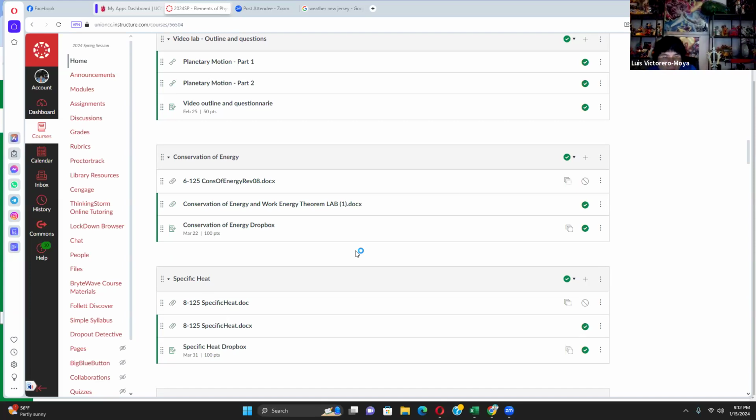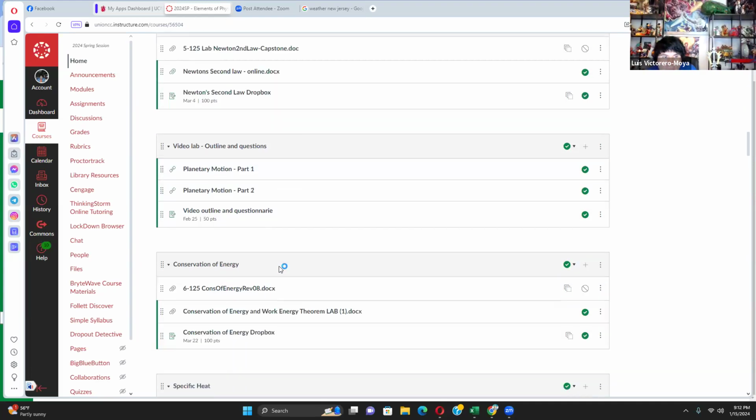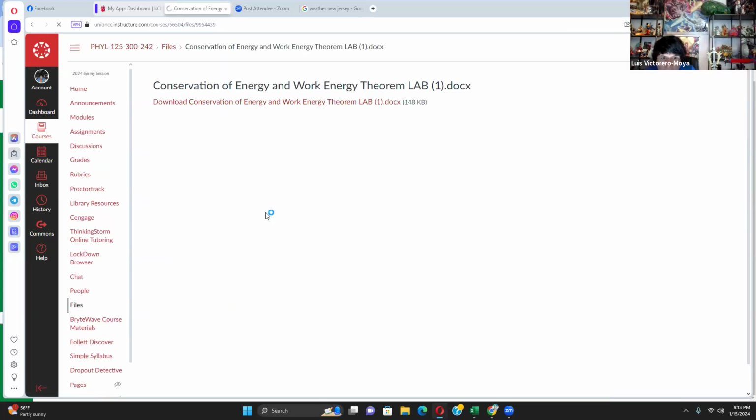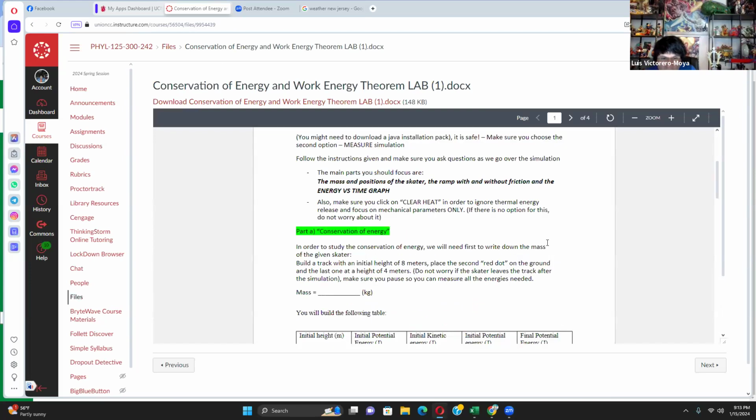This is a very quick tutorial about the conservation of energy lab. This lab is actually quite simple. It's a good rest from the previous labs where you had to do some graphs, some calculations. This one is just playing with a ramp to observe the changes between potential and kinetic energy. It's just a conservation of energy lab.